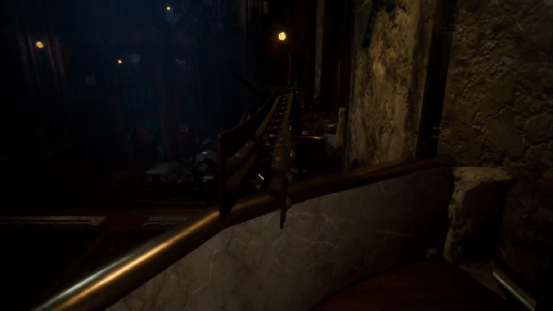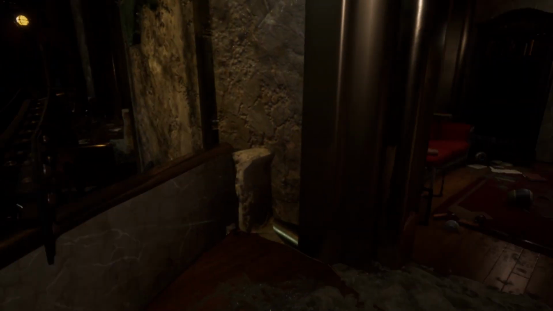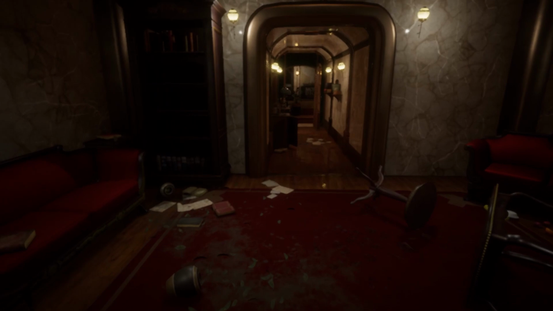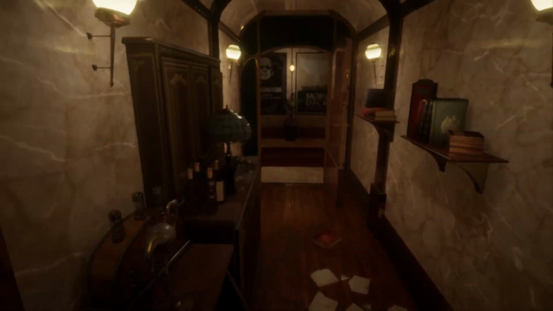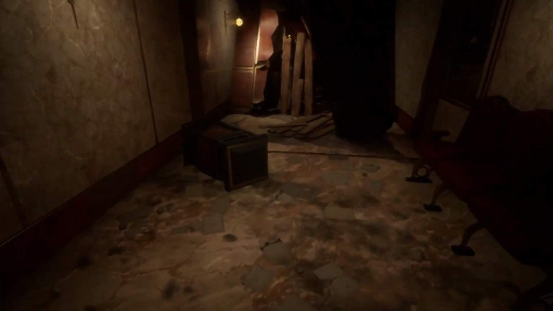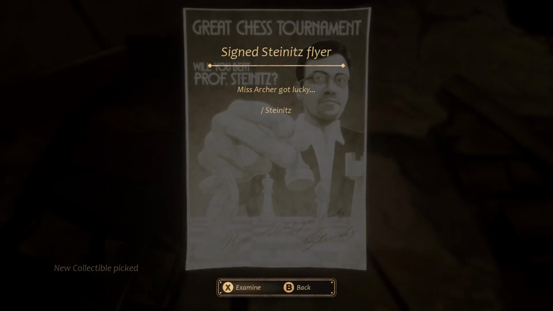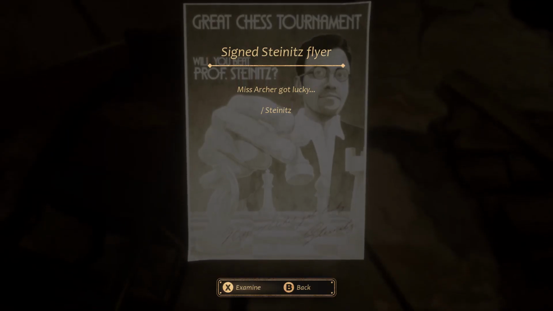Okay, so you eventually hit a point where you will have to climb between different balconies, and you will have to go across this steel girder that's fallen down. When you're on the other side of that steel girder, you want to make your way out into the corridor. Take a left when you see the Frankenstein and Moby Dick poster, and you will find the next signed autograph poster next to the bin that is overturned on the floor.